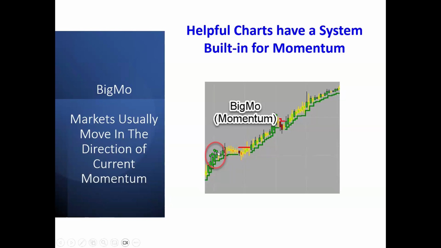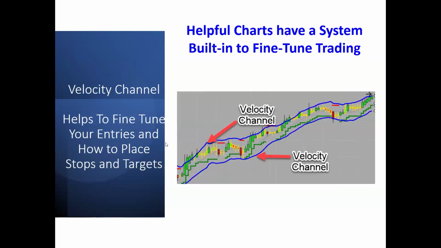The green dots are showing you up momentum. You can see here we had the green dots and the market continued to go a lot higher after those green dots. If the market has downward momentum, we're going to get red dots. We also have a velocity channel. Any of these markets are going to move a little bit in a wave formation like you see on the screen. You can see overall the trend was up, but if you buy near the lower blue channel for long positions, that's going to give you a lower risk entry point. If you're in a downtrending market, you want to look for retracements up near the upper blue line.